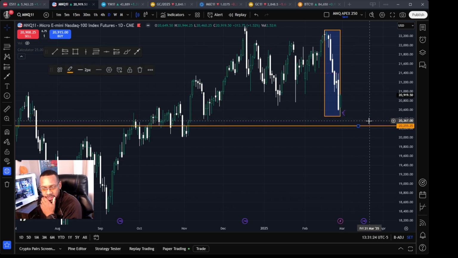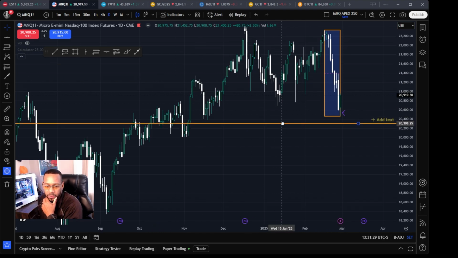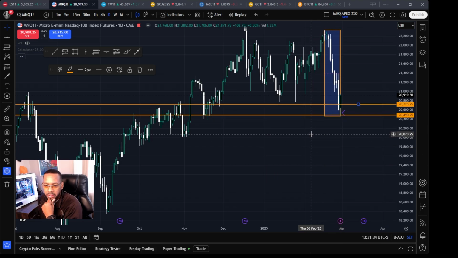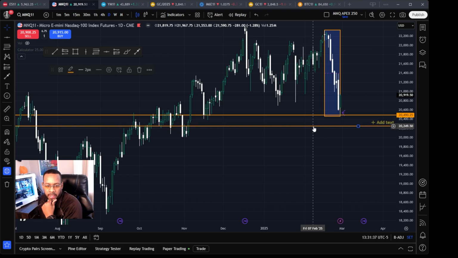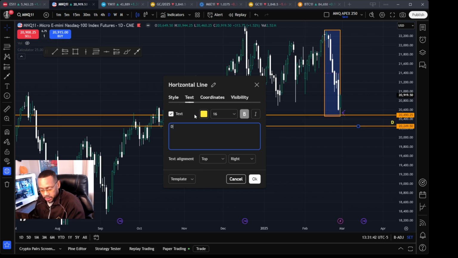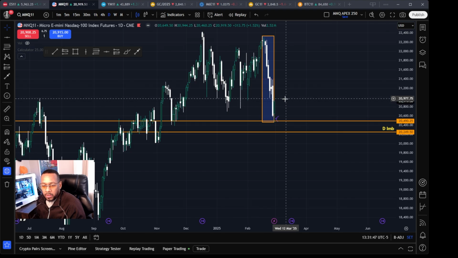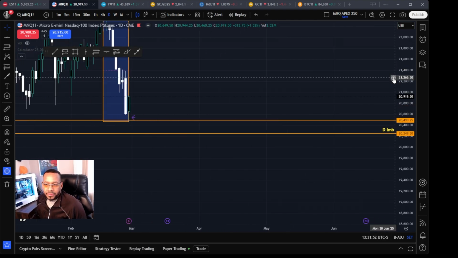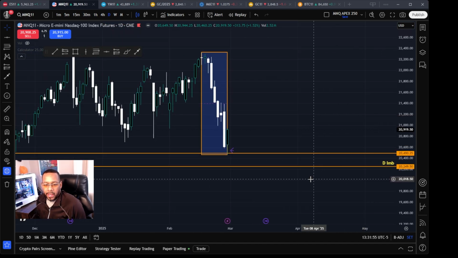So this would be a daily imbalance, and the other one would be support. Let's throw the support here. Let's get another daily candle. Scoot that down here. That would be a daily imbalance. So if price takes out that equal low, we'll probably be looking for it to continue down to 24.9.